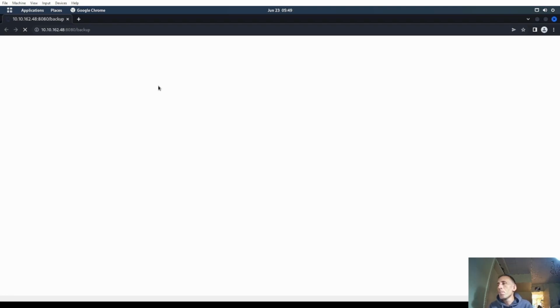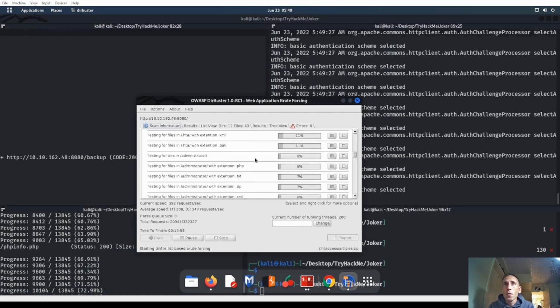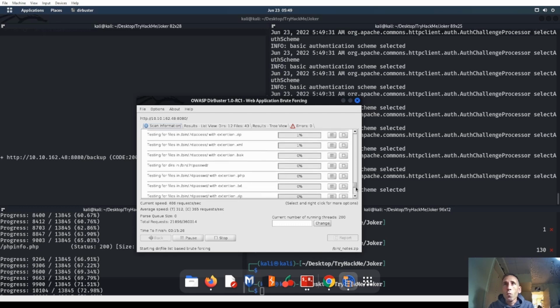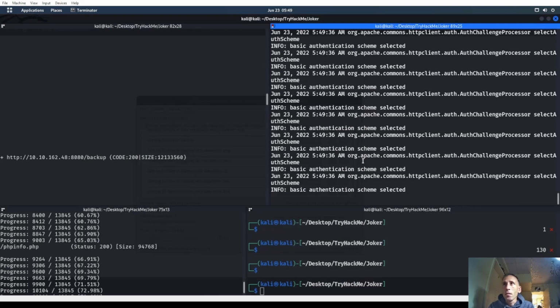It's trying. Same type of login. Maybe because it's going to 8080, so that's why it's asking us for that. We're also probably killing this thing with all those searches going on right now. This guy's dying.